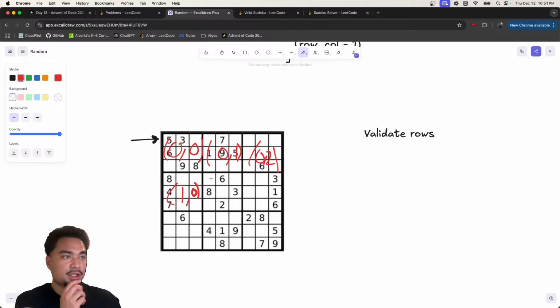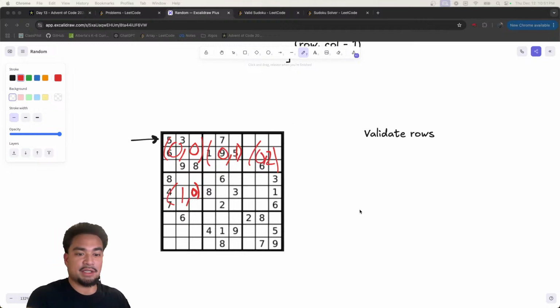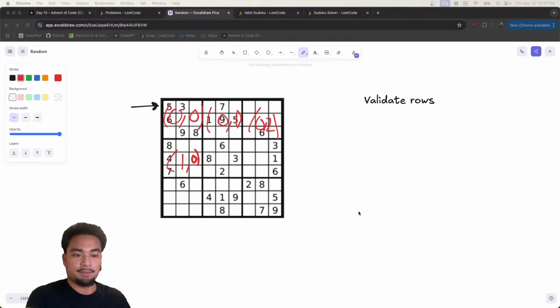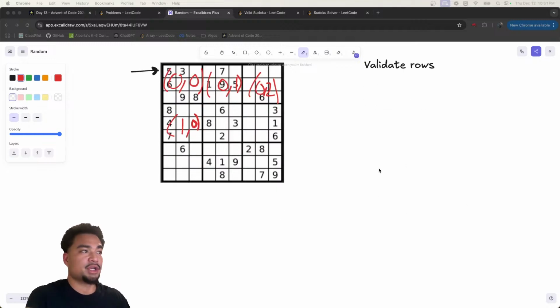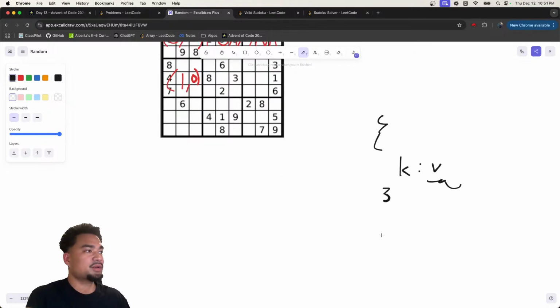So how am I going to do that? Let's see. For this one, is a set fine? You'll need to use a hash map. So John, hash maps and sets are the exact same thing under the hood. Or like dictionaries and sets are the exact same thing under the hood. The main difference in Python is when you create a dictionary, usually you're storing some sort of key value pair. But if you don't care about any value, you can just create a set, which pretty much just stores a bunch of values or keys or whatever. But under the hood, they're both using hash maps.